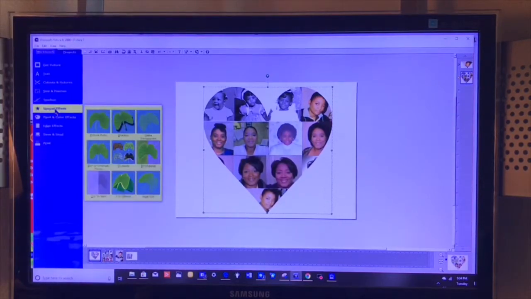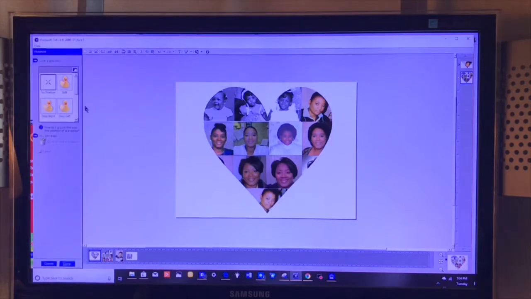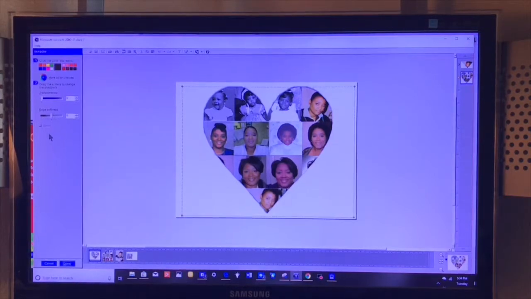So I'm going to go to Special Effects, Shadow. I'm going to go with this soft shadow for starters, but I don't like how fuzzy it looks and how it doesn't look completely shaped correctly. So I'm going to customize the shadow. And what I like about this app is that most of the functions you use, you can adjust. So you can adjust the softness of that shadow, and it becomes a harder edge by using this little menu or slide bar.